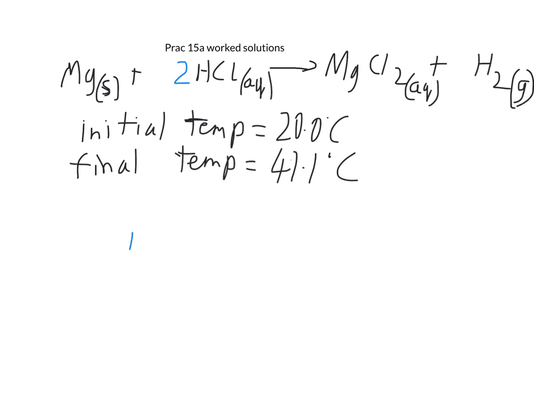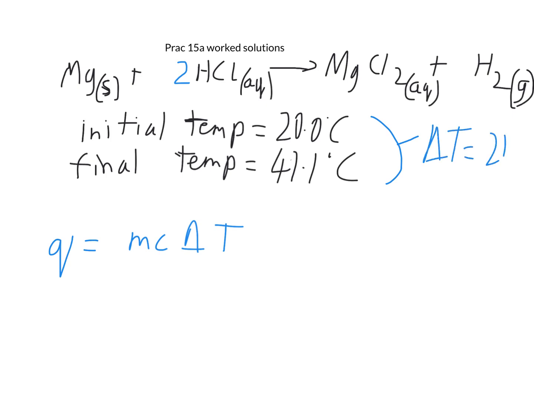So my formula is MC delta T. This formula gives us the heat taken in or given off in this reaction. That is normally represented by the symbol Q, or we can also say delta H. Either way, it doesn't matter, but I'm just using Q to avoid a bit of confusion here. Now to do this calculation, we need to find delta T. Delta T is normally final minus initial, but as long as you're subtracting one from the other, you'll get delta T. In this case, it is 21.1, and that's 41.1 minus 20. And then we sub our values in.